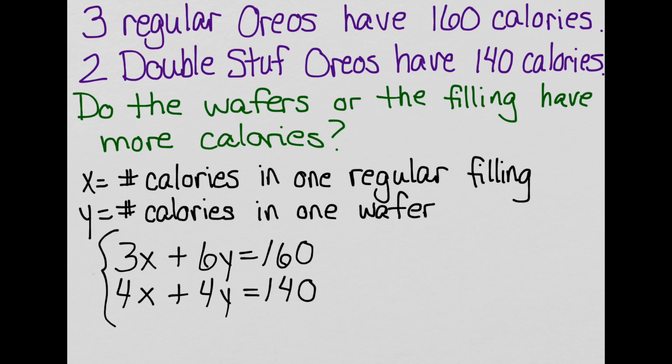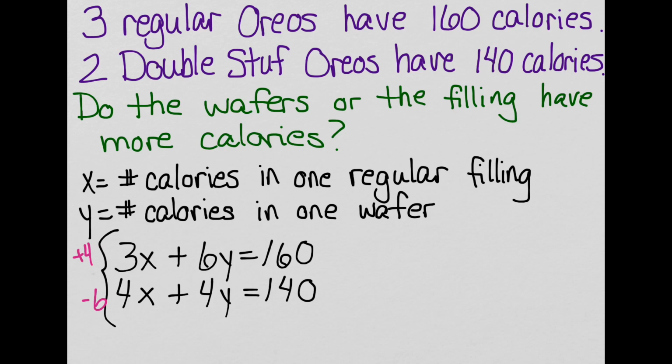I highly suggest solving this one by elimination. Maybe multiply the top row by -4 and the bottom row by either negative or +3 or +6, or you could do the top row by +4 and the bottom row by -6. It doesn't matter which of those choices you do, but good luck solving it.